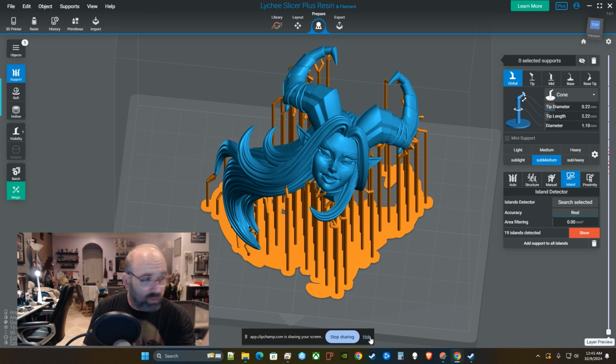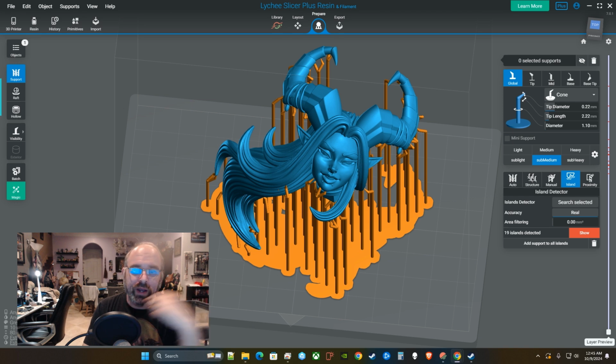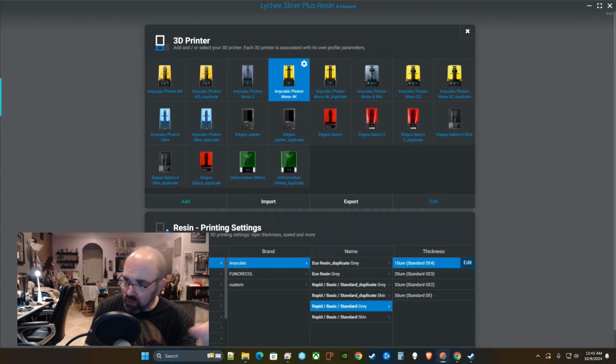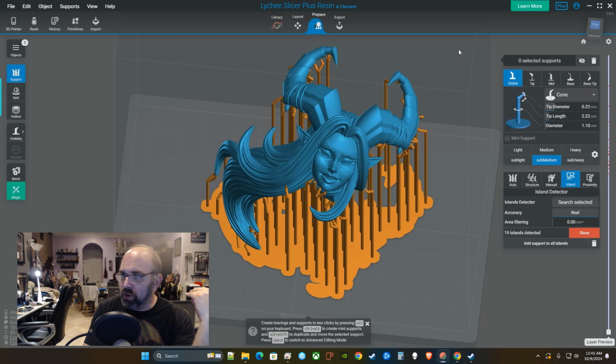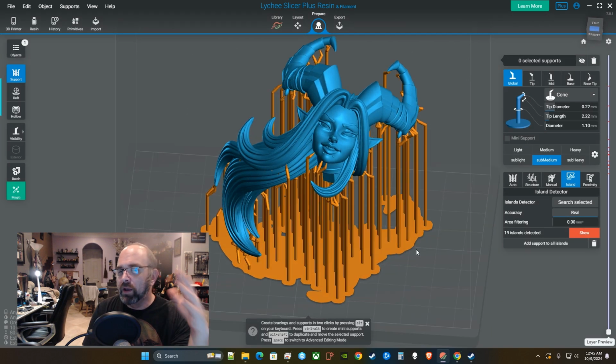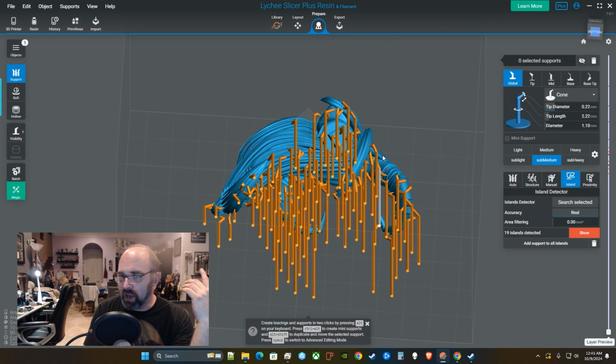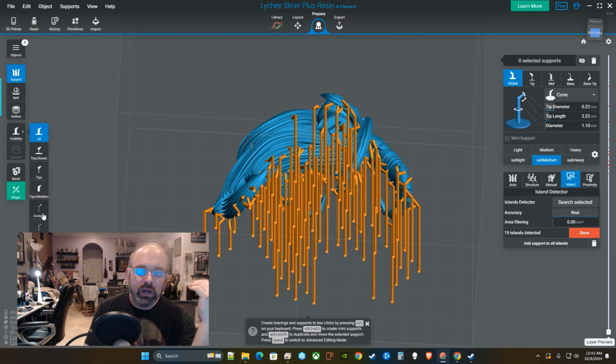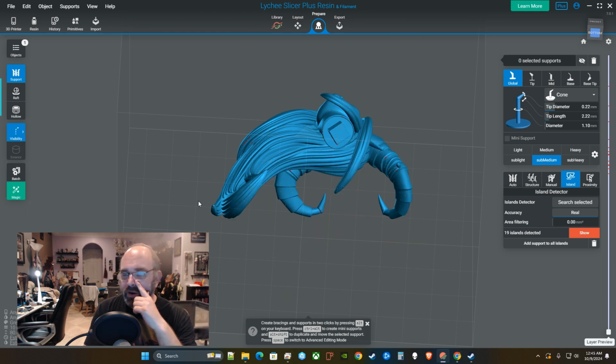All right, so what we're looking at here is the first island search. And again, if you watch the basics Lychee episode, you know that the way I do it is I go through different layer heights and I will specify that. Each one I change, I can then do another island search, which will give me another set of islands for me to look at and catch, essentially preventing myself from having a failure.